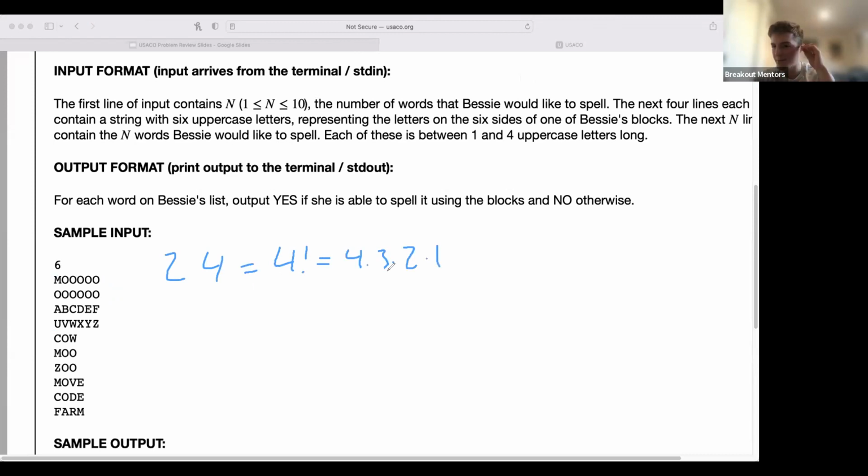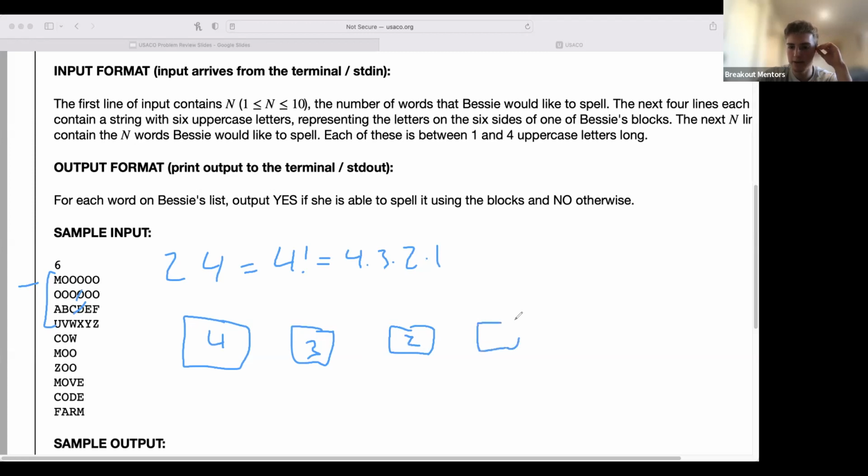The reason this is the number of orderings is because we can choose any of 4 to be the first cube. You've got 4 options here. After we choose the first cube, we have 3 options to choose the second cube. And of the 2 remaining, we have 2 options to choose the second to last cube. And of course, the last cube is already determined.